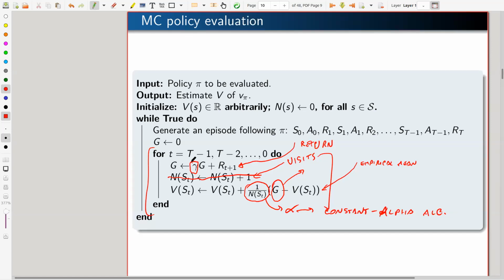I don't understand the question. I mean, the cycle, maybe it's not clear. The cycle is going from the end to the beginning. And so at the end, you will have the last return, which is 0. And every time you multiply by gamma, so going backward, the last return will be multiplied by gamma square, and then gamma to the power of 3, gamma to the power of 4. Is this the question? Yes, please.